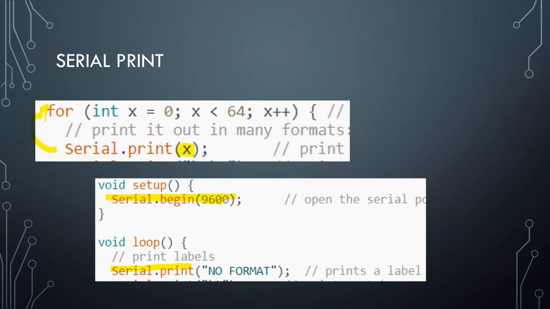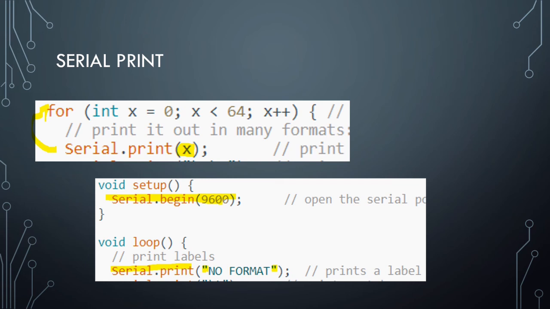And so here's something else that I want to cover: anything that's a variable, we don't have to do anything special to. We just put that variable in the parentheses. If you want your Serial.print command to print out specific text that is not already in a variable, we need to put it in quotation marks. So if we don't use quotation marks, the Serial.print will be looking for a no format variable, or a variable called no format. But if we use quotation marks, Serial.print will just print out the words no format.